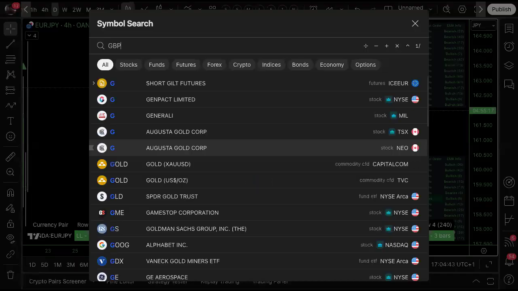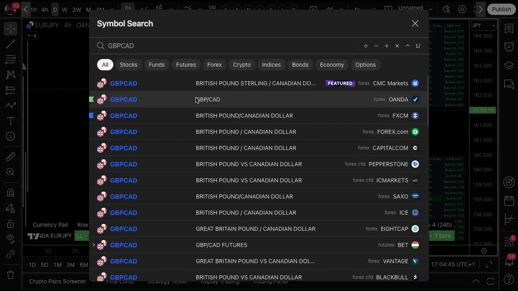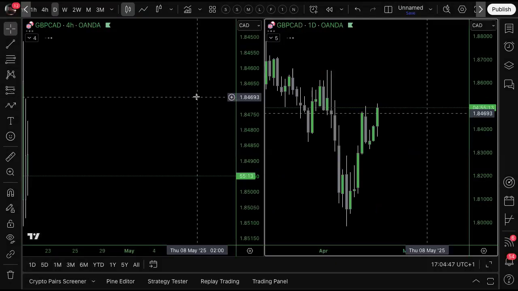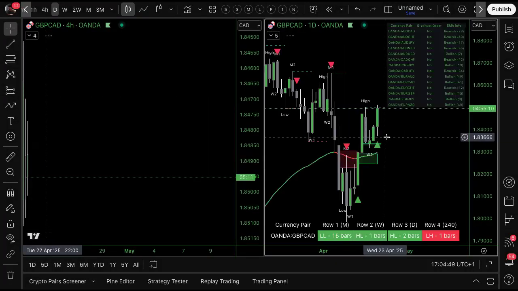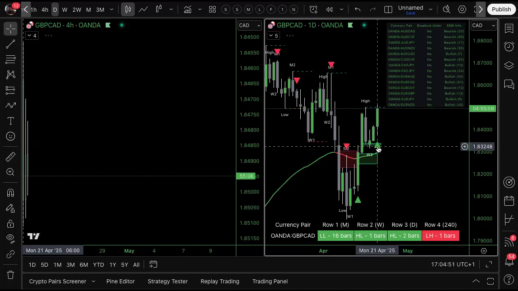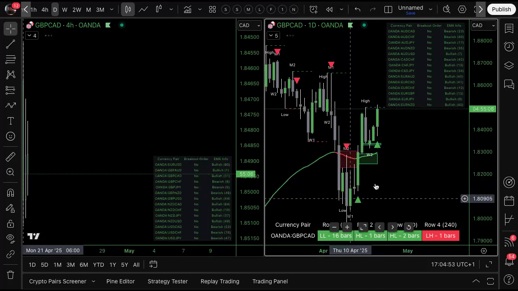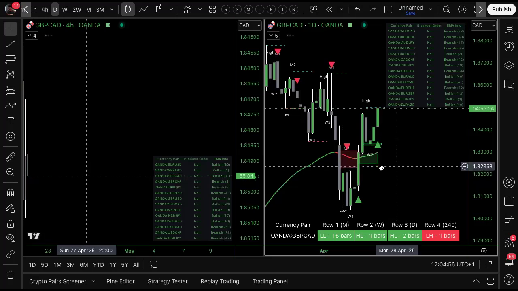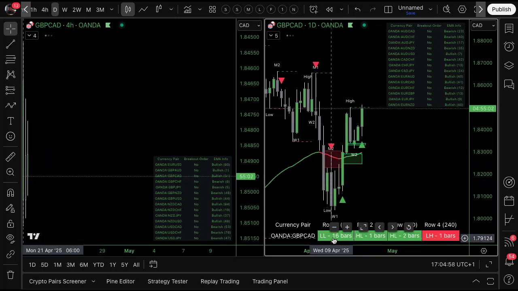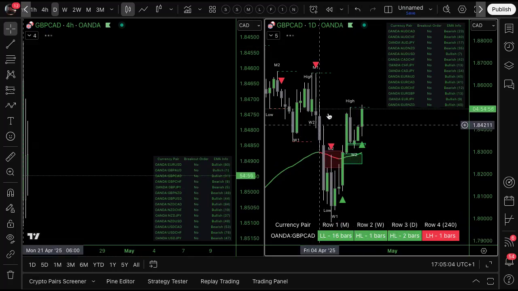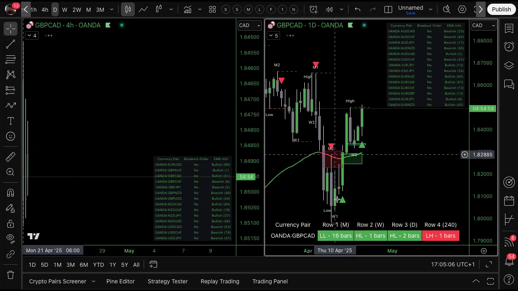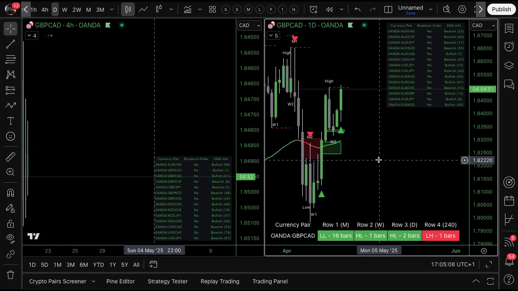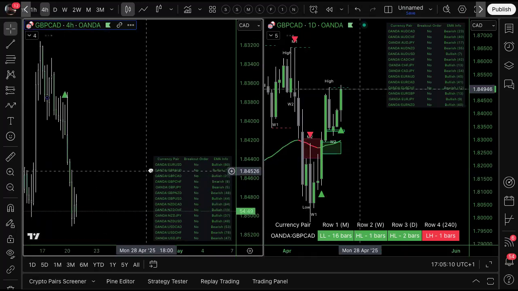If we go to GBP CAD, this was the only trade I believe that appeared last week, but I never took it for the reason I'm going to explain. And you can see GBP CAD is actually still holding its buy right now, which the table was actually more towards that. You can see on this one, it says that 16 bars ago, the monthly lower low was formed. That was 16 days ago. Do you understand? Because we're on the daily time frame, it formed. Okay.